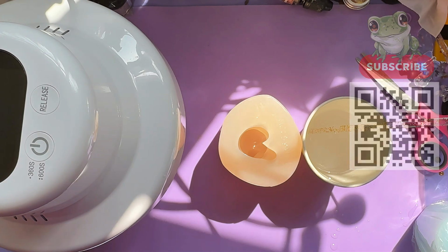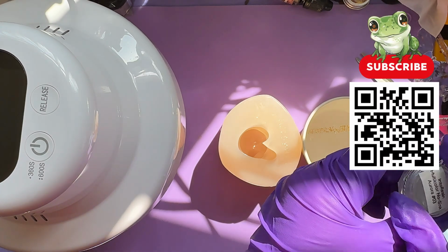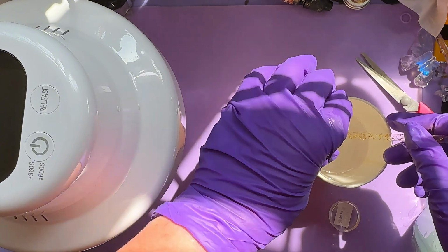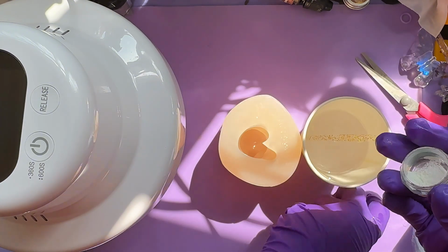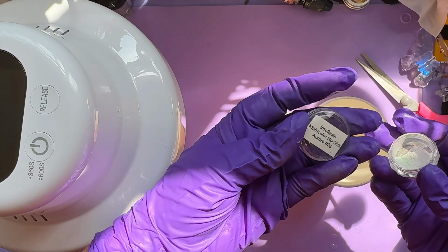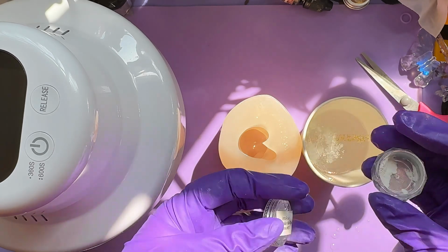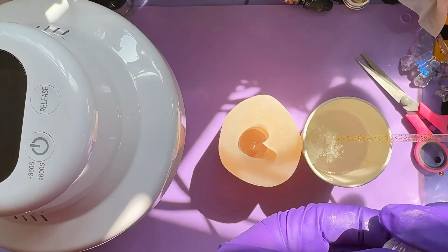So what we're going to be putting into the resin, and I might as well put this in before we put it in the debubbler, is some of the Into Resin. Here you go. This is what it's called. Multicolour No Sink Aurora. And I'm putting quite a lot, to make this pig shimmer.